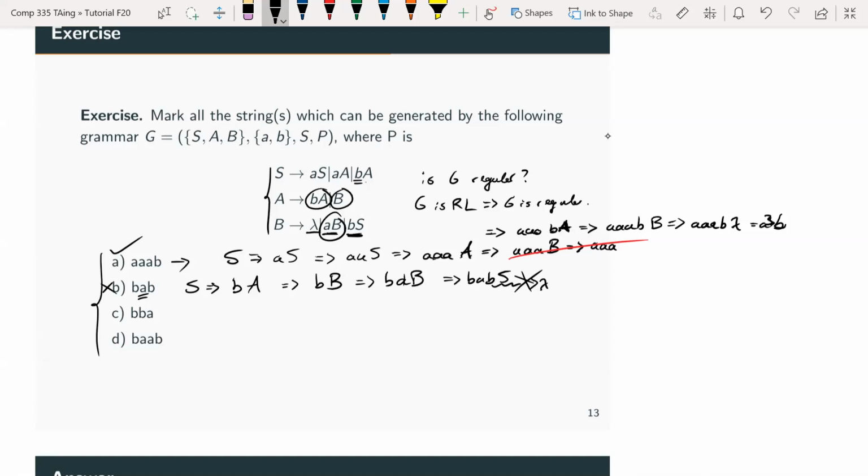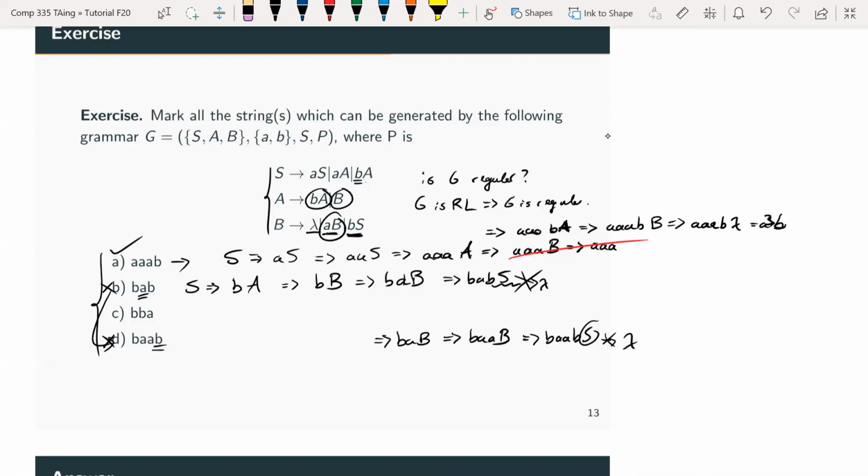And in fact, maybe I'll skip C for now. Just look at D for a few seconds here. D is actually going to be the same reasoning. I'm going to use the same derivation sequence and get to BAB, but now I'm going to replace B by another AB, right? And then I'm going to get stuck with the same problem. To get a b here, I need to replace my variable with bs, but then this cannot give me lambda. So that means that I'm going to be stuck, and this string cannot be generated by G.